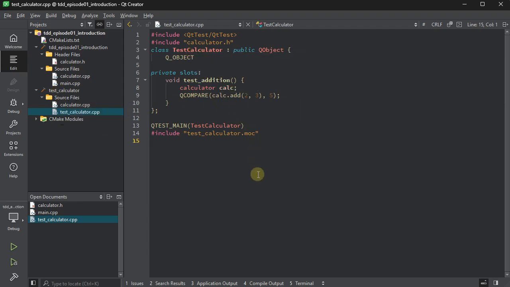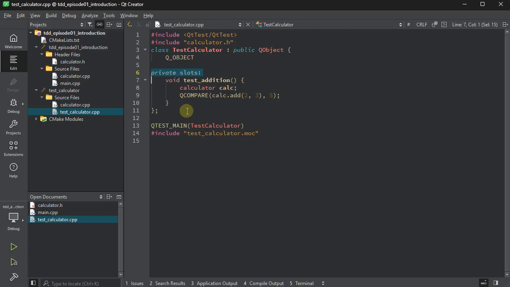So we talked about this. Our test class should inherit from the QObject class. We need to use the Q_OBJECT macro to be able to use slots. And here we are going to create a couple of different private slots for handling different test cases, and take into consideration that you should make them very specific.